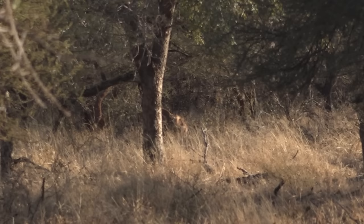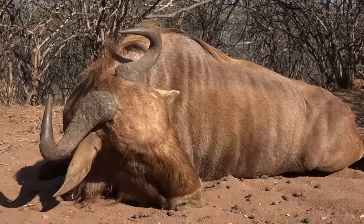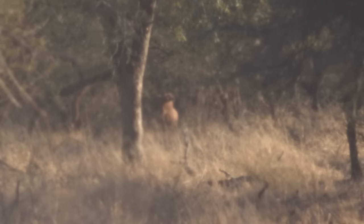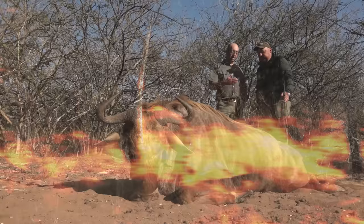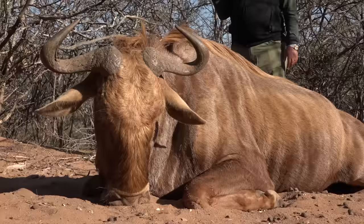Brian, so you got the black wildebeest first. Yes. And then we got a very nice blue one there at Correctcliffe as well. And we were looking for the wildebeest slam. So we were looking for the golden one coming up here. We came out this morning and Bobby spotted a bachelor group. There were two golden ones inside. They got spooked by some impala, but we were able to get up on them again, and this guy gave us not an easy shot, a frontal shot, long way. You did very well. So beautiful. It's a golden wildebeest, and that completes the slam. Well done. Congratulations. Everybody here has been great.